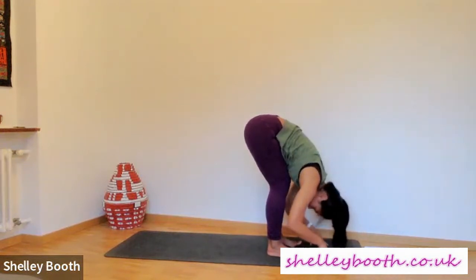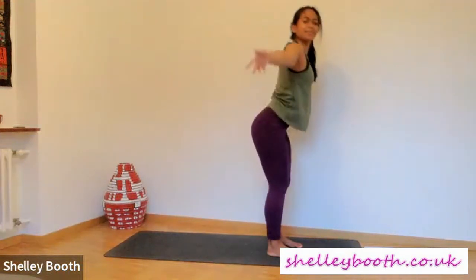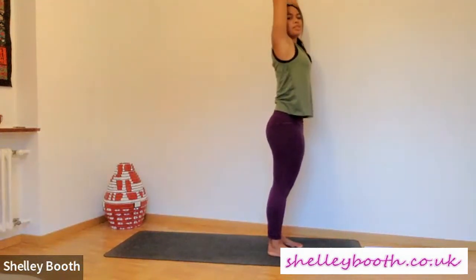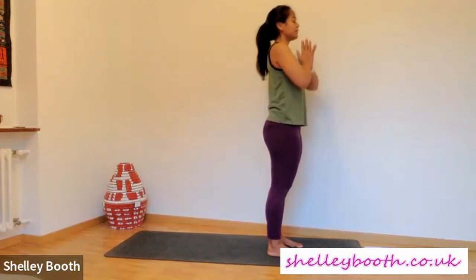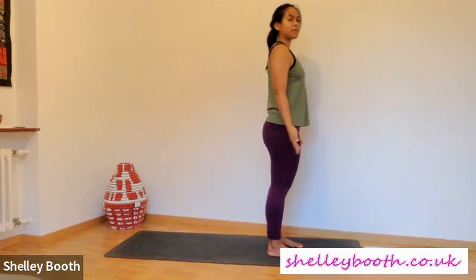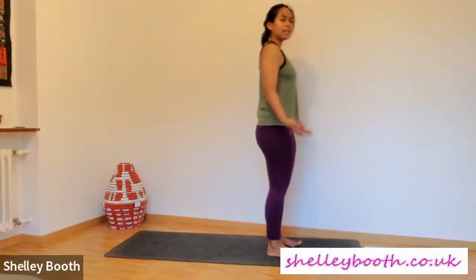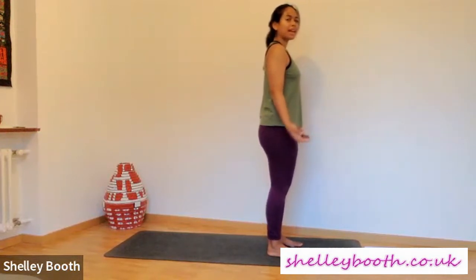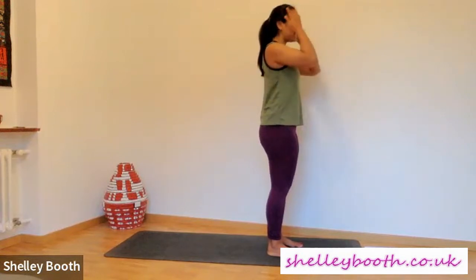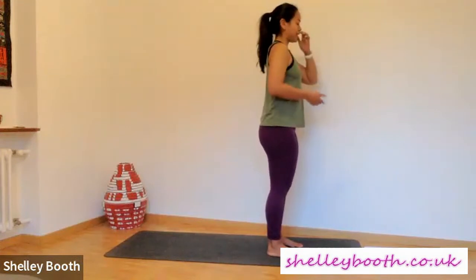Inhale, rise — lift up your chest. Arms go up, squeeze your seat. Exhale, palms to your heart. Inhale, relax your arms by your sides. Take a breath, soften your knees, and feel this beautiful equilibrium — this balance front, back, left, and right. You're going to need this balance for this next part, for this entire next part of the session.